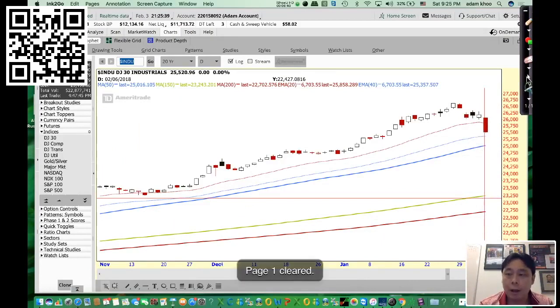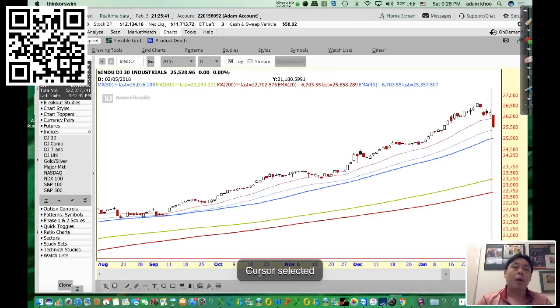here. Now, what's really important to understand, whether you are a short-term trader or a medium to long-term investor, is how do you tell the difference between a healthy correction, a healthy dip on the uptrend where you buy more and continue the trend, or a change in trend where the entire market reverses from an uptrend to a downtrend, from a bull market to a bear market? How do you tell the difference? And the way to tell the difference is, number one, looking at the price action. Number two, looking at moving averages.